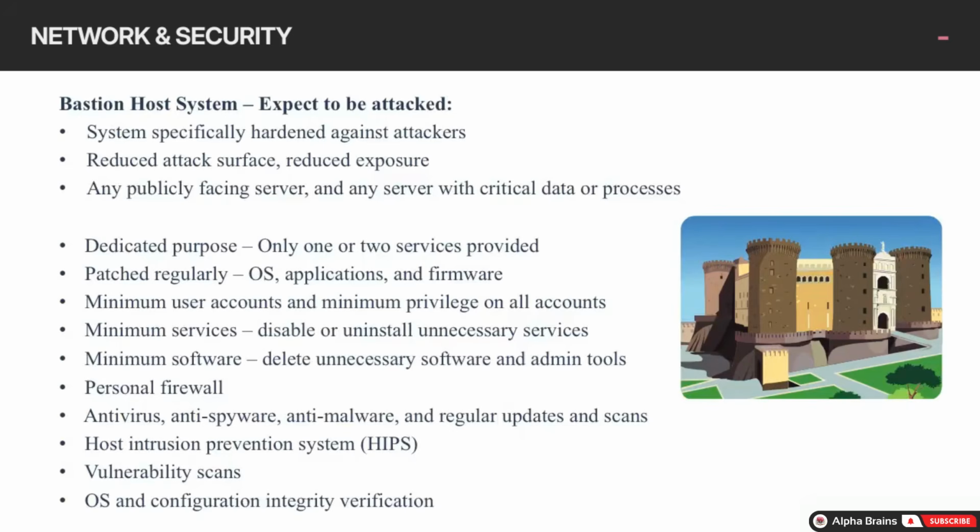The fewer number of services, the fewer amount of software running, the fewer vulnerabilities. And if a bad guy does decide he's going to target this box, he's going to break in, he only gets one service. If you put 9 different services on one box and he breaks into one of those 9 services, he now can compromise all 9 services. But if you only have one service on the box and he breaks into that service, he gets the one service and he has to break into 8 more boxes in the previous example. So dedicated purpose, only 1 or 2 services provided.